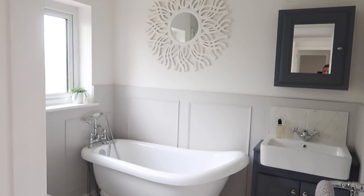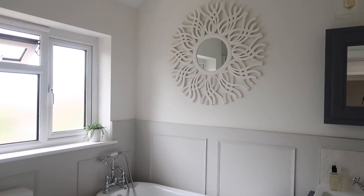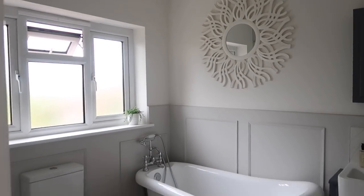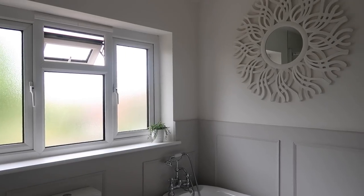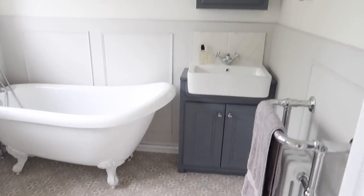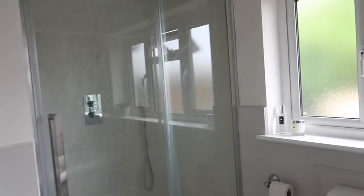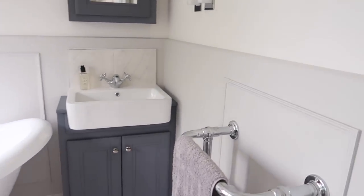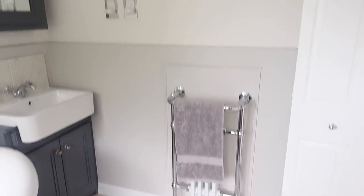I showed you the bathroom in my last update but it has a few more homely touches now. We've got this mirror which used to be above our bed but doesn't fit anymore in this house, so we reused it in here and I absolutely love it. I've also got a little plant and I want to get a bath shelf caddy. It feels like a hotel bathroom and it still makes me smile every time I walk in. We also have a Bluetooth speaker in here so we can have music when the boys are in the bath — they love that.